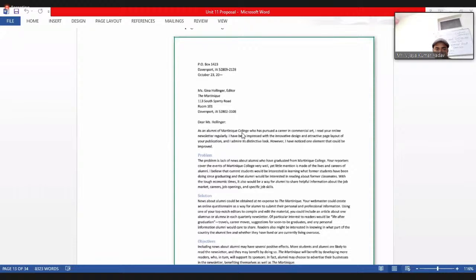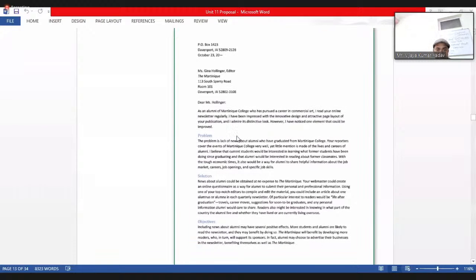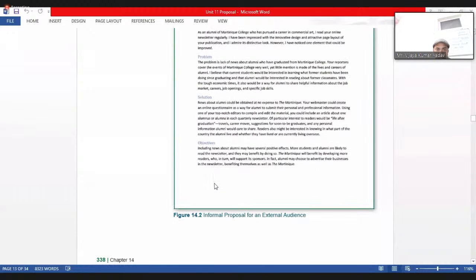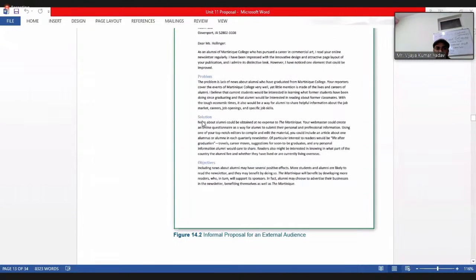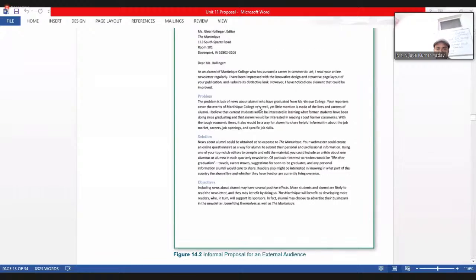And then this is the introduction part. Now the introduction part begins. So here problem, solution, objective, and after this there is the discussion part. What you have to write in problem, in solution, and in objective, we have already discussed.